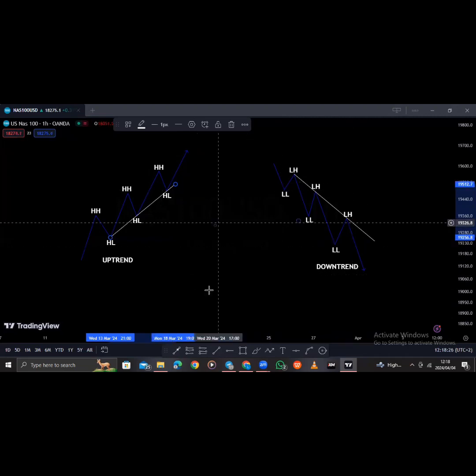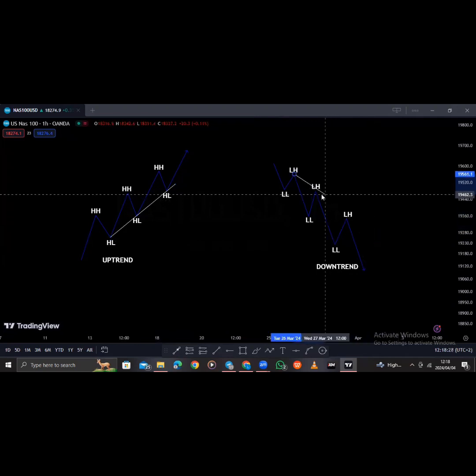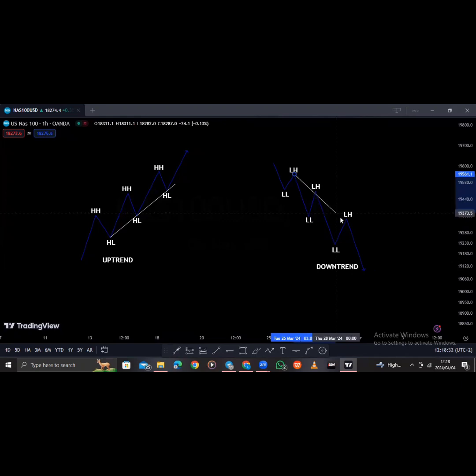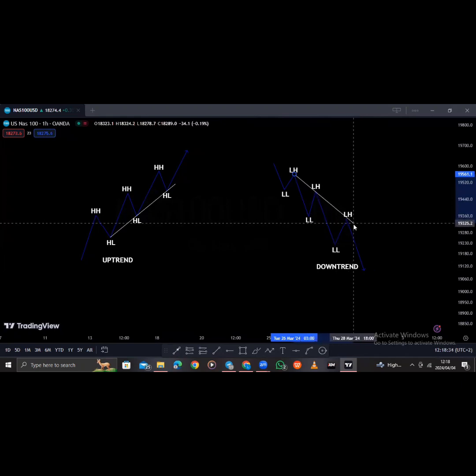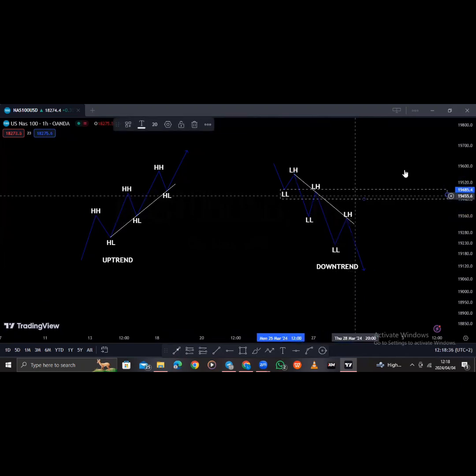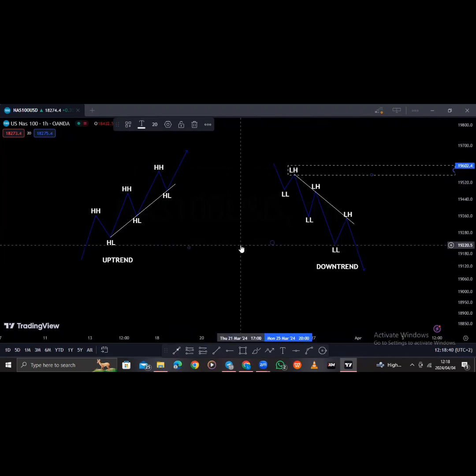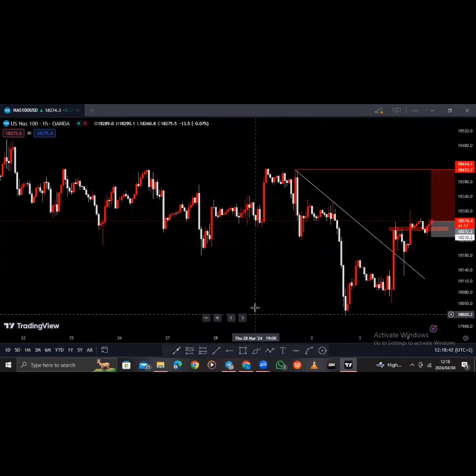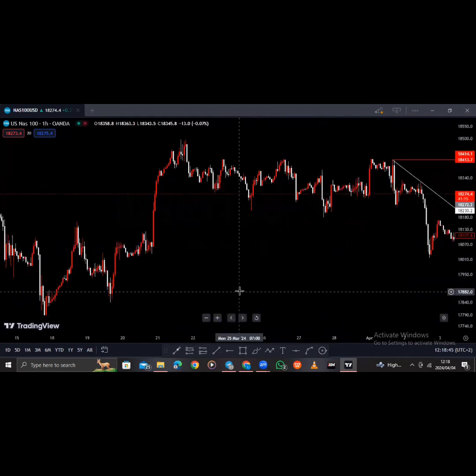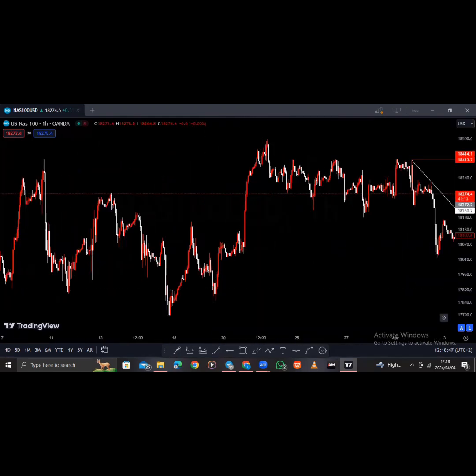So same thing with the downtrend, guys. Your second lower high confirms your trend, guys. And your third lower high, that's when you start looking for entry points to go to the downside, right? So let me go to a live example with the chart, guys, so I can show you what it is that I'm talking about.